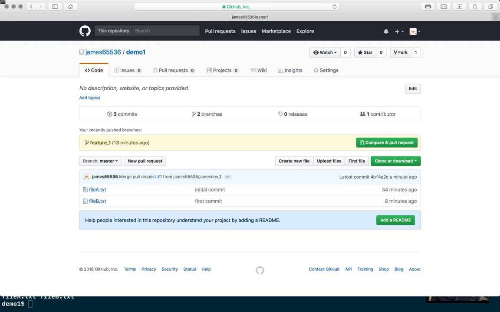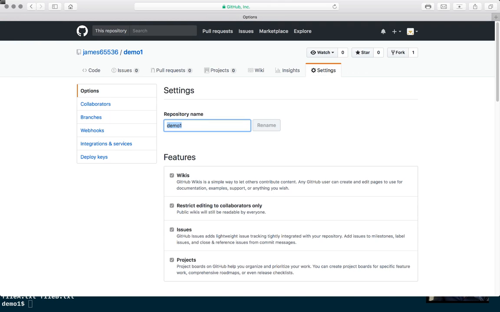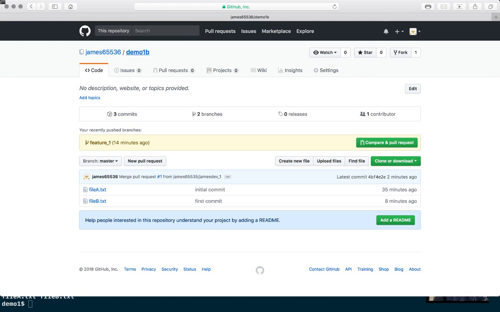So if we just take a look now and see what we can do. If you go to the settings page, there is an option for repository name. So in here you can go in and type in a name for the repository. If there's already a repository of the same name, then you probably won't be able to create it as that. So that's why it's doing a little bit of a check. But if you go in here and change the name, you can rename it here. So now you can see the repository name has changed. So hopefully that answers your question.